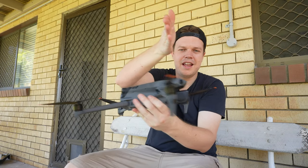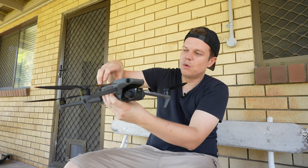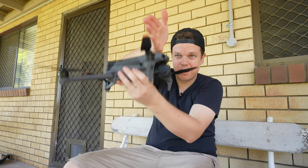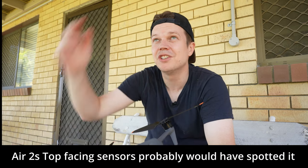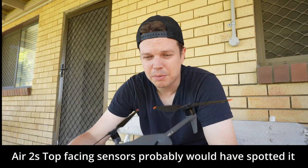And I believe the power lines were kind of like over there, so these cameras can probably only see at a certain angle, and these ones probably didn't pick them up either, so it's kind of this area here where there's a blind spot, which could be ugly if there was a power line and you were returned to home and the thing goes upwards and hits some power lines or whatever, a tree, we got problems, DJI. But this is still beta firmware, you know, it's an expensive drone though. Let's carry on with the tests.